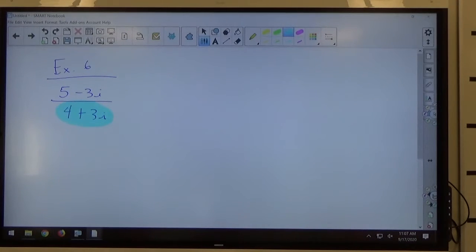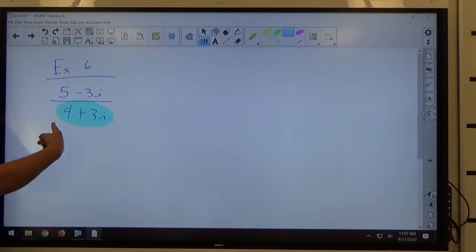I want that to be a real number. I don't care what the top looks like. When I'm making the decision of how to fix this, the only thing I have to look at is the bottom. If the bottom says 6, you're done. You have to separate them up. But again, if it's already a real number, you don't have to fix it, it's already fixed, right?